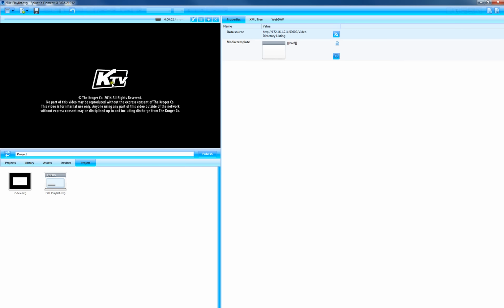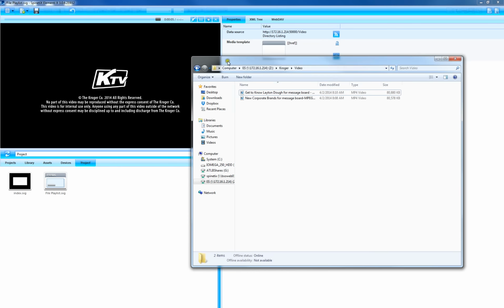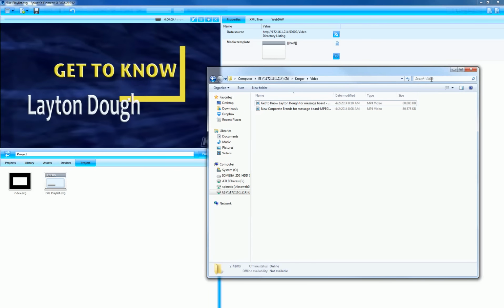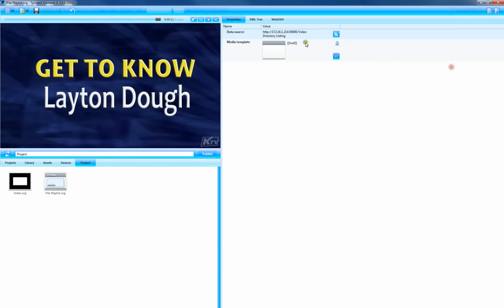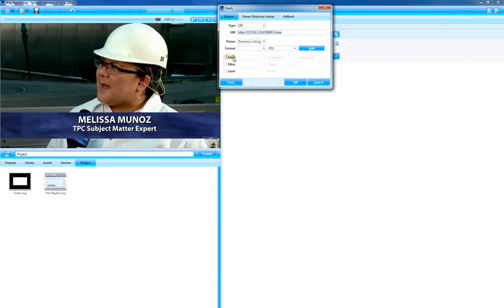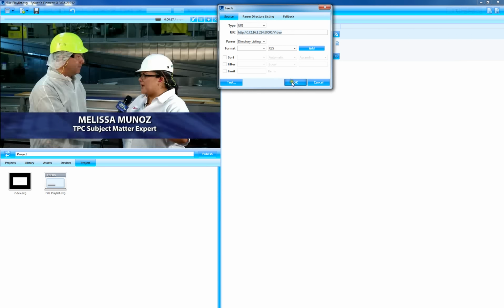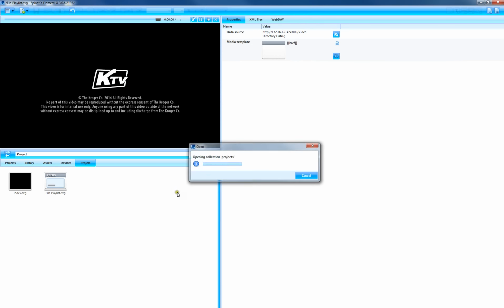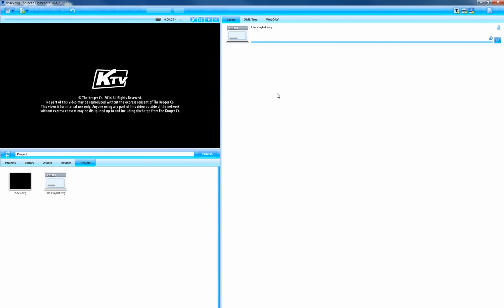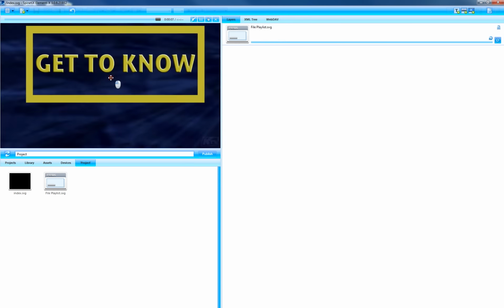And as you can see, it's playing a video, and it's playing the first video on our list here. It defaults to play the files in alphabetical order. That's something that you can change within the sort option here. Keep in mind the sort option is only available if you have SpinetiX. And I'll save it.